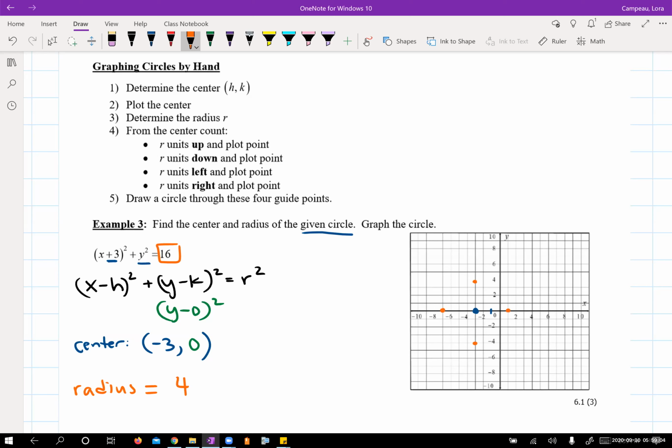So those are going to give us our guide points so that we can draw the circle the best way we can. So I'll do my best to make the nicest circle as possible freehand. Now, sometimes it may take me a little more time, or if you want to take some time to go over it so that it's not so shaky, but also a really nice accurate graph of a circle.